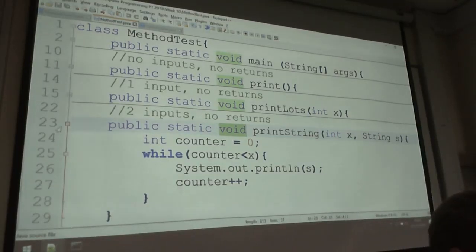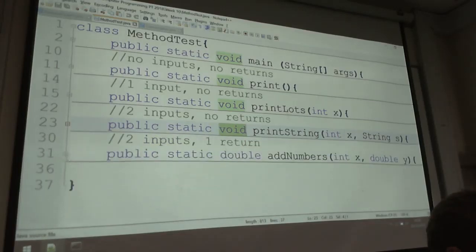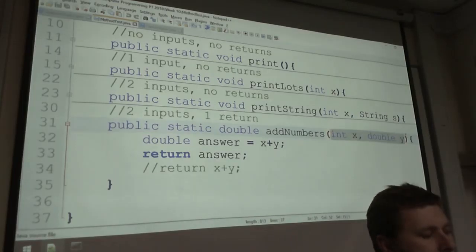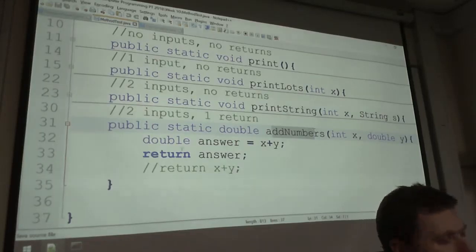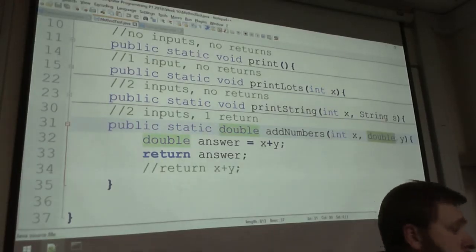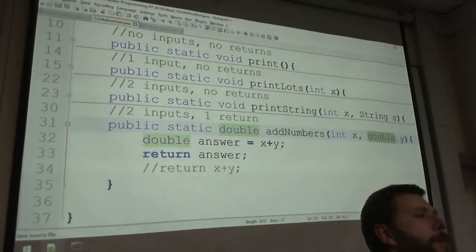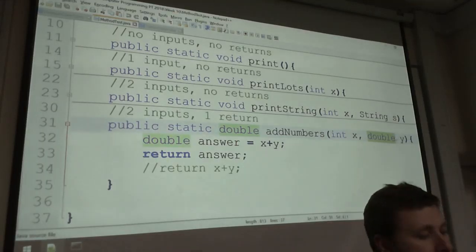And then the last one, the trickier one, was the idea of sending in some values, and I have an integer here and a double here, and we return back something. So this was very simple. We take two numbers in and we add them together and return back the answer. I have a double as my return type because I'm taking in an integer and a double. An integer can be put into a double, but a double can't be put into an integer because it's a bigger range of numbers. So it makes sense that I use the lowest common denominator of data type to say, well, look, a double can hold all of my values. So I'm going to send that in.